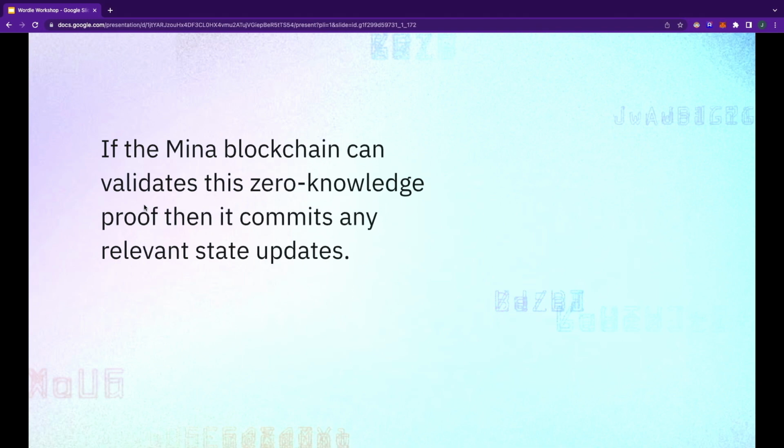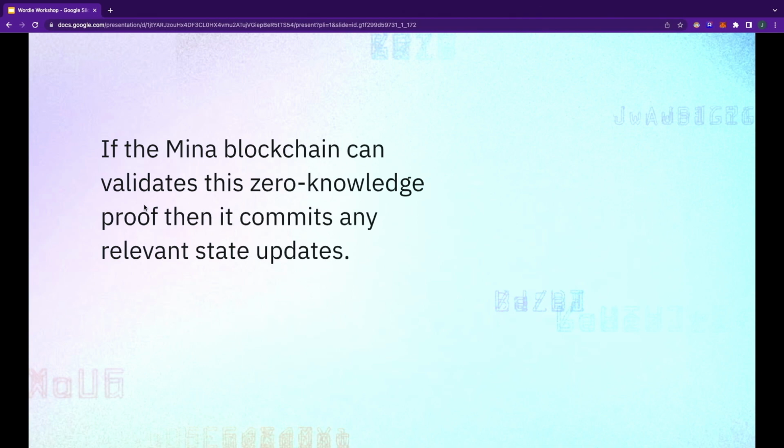Yes, Mina only needs the key. So the circuit can live anywhere. OK, so I'll restate the question for everybody. So the question is, how does the Mina blockchain get the circuit, or I guess like the program? The Mina blockchain only has this verification key. Yeah, so the Mina blockchain has the verification key, and this commits to all of the functionality of the program that we wrote. The program itself can live anywhere.